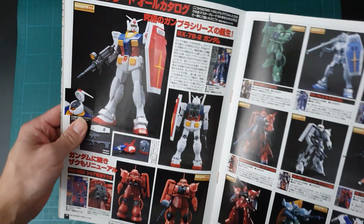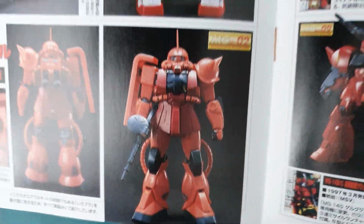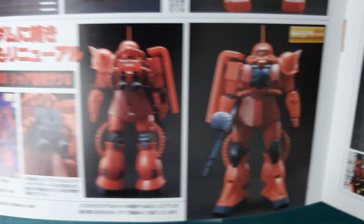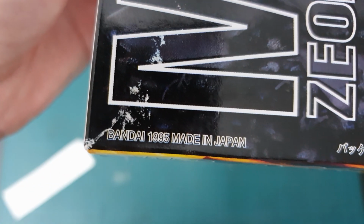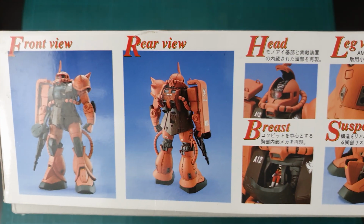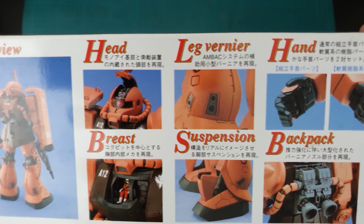It is the second kit in the catalog, and it is a custom mobile suit used by one of the most important antagonists of the TV series. This kit was released back in 1995. This is the box art. Along the sides of the box you see the many features that this kit has to offer.